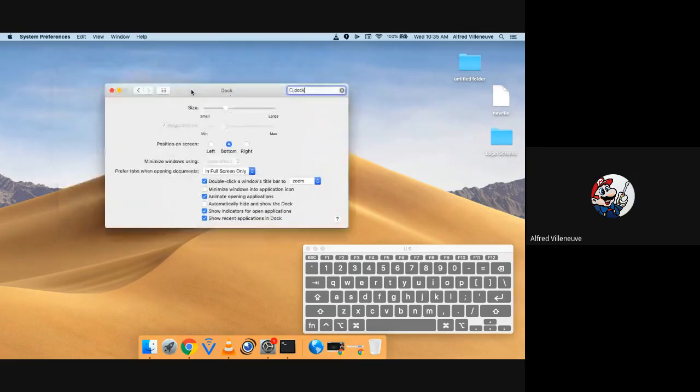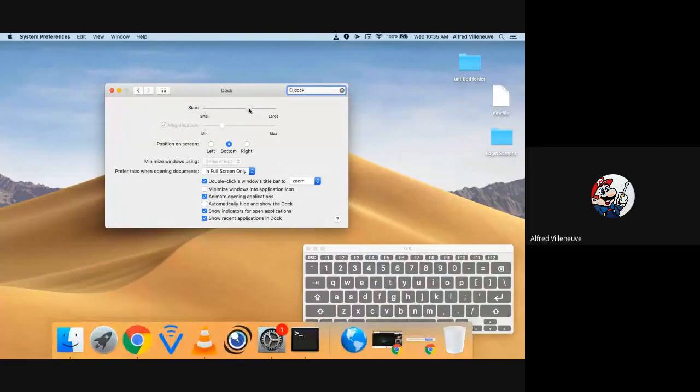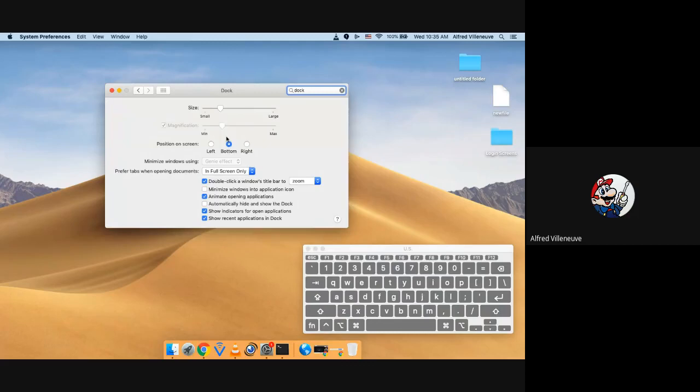So here we are in the dock settings. Like I said before, we do push these dock settings out automatically. However, you still can customize them. So for example, let's say I want a larger dock. Let's say it's wearying on my eyes to see those smaller icons. Let's say I want a bit of a smaller dock. Let's say I want my dock on the left side of the screen or the right side of the screen. Whatever your personal preference is.